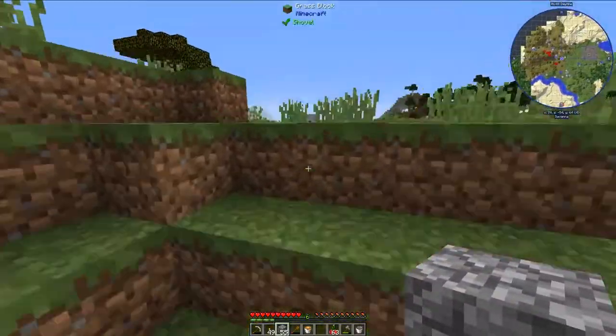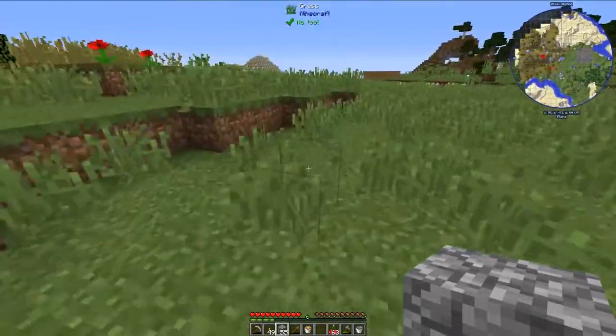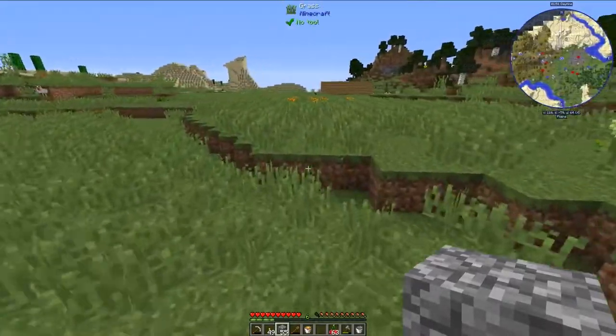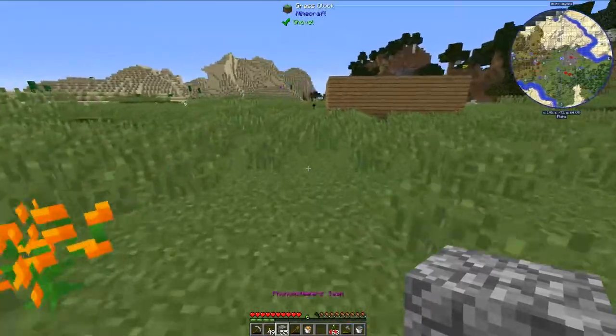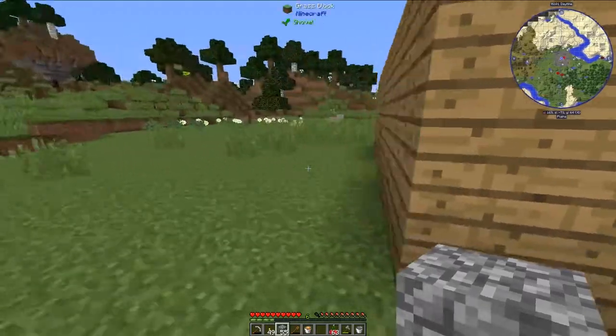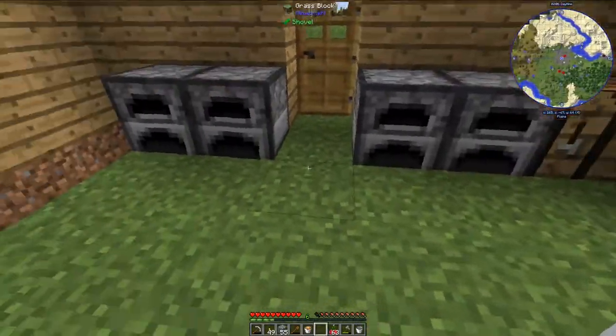Let's head back home and... actually, we need to hunt for some sand and gravel and clay. Sand is easy. There's sand everywhere. But we will need some gravel and clay, although I believe there was some gravel nearby, so that's good.